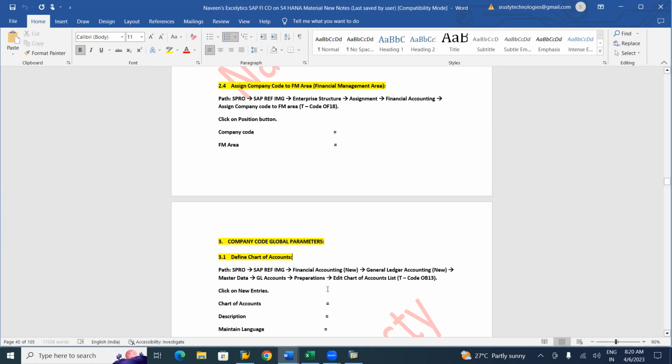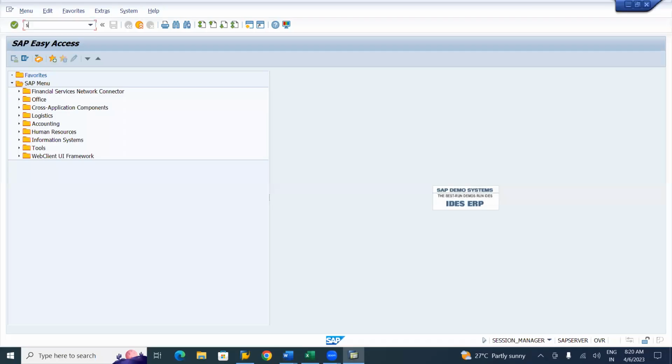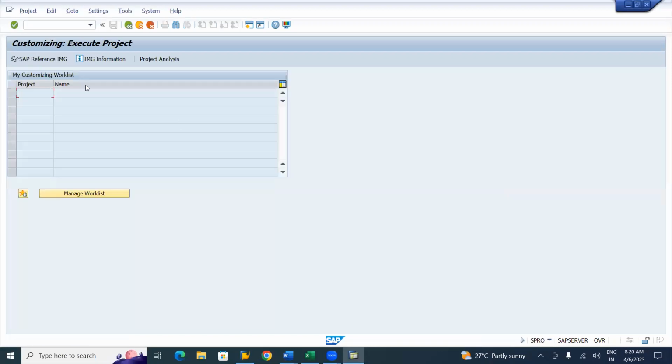I'm repeating the path once again for everyone. SPRO, SAP Reference IMG.